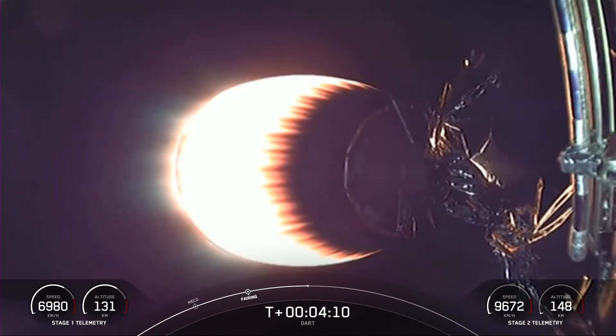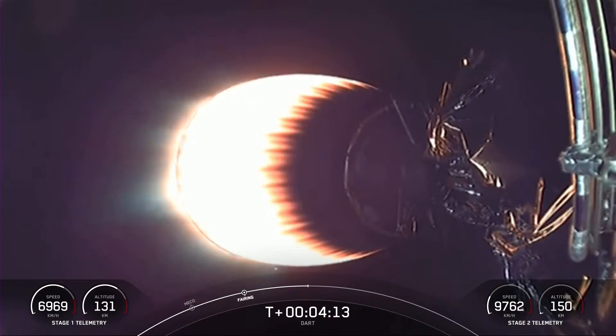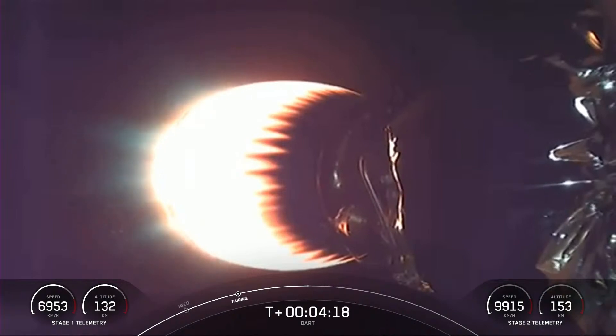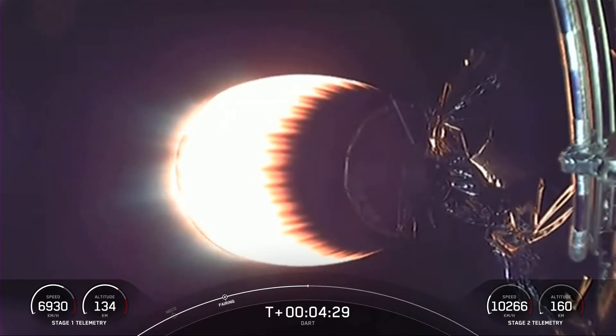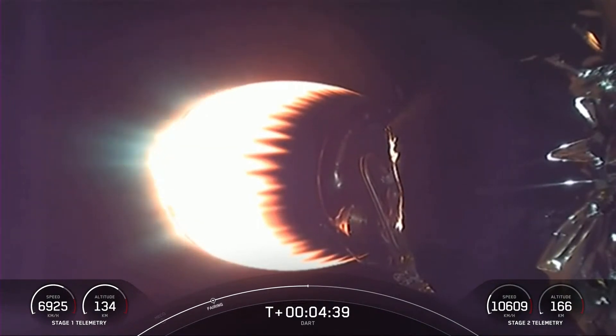You should see on your screen hopefully some live views of the first stage entry burn, which will last about 30 seconds. For the entry burn, we relight the center E9 engine and then partway through we relight the E1 and E5 engines, so that we have three total M1D engines helping to slow the vehicle down as it passes back into the Earth's atmosphere. What you're looking at on your screen is the MVAC engine on the second stage — getting some awesome live views, and everything is still looking nominal for stage two.